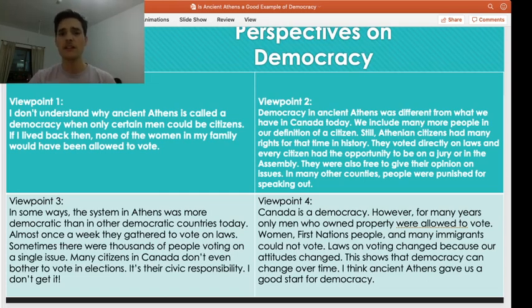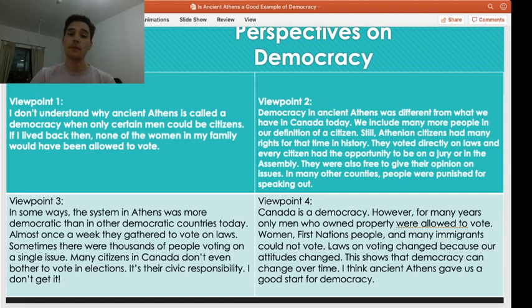So maybe for me it's number two, right? And I think number two is the correct answer because I have to read number two really quickly. Sorry, I should have picked a shorter one. Because I think that citizens in Athens had many rights, right? And I think about that idea, like they did have rights. It's important there. So I focus on that idea of many rights, and that's why I support it.